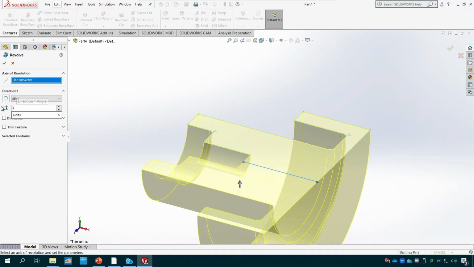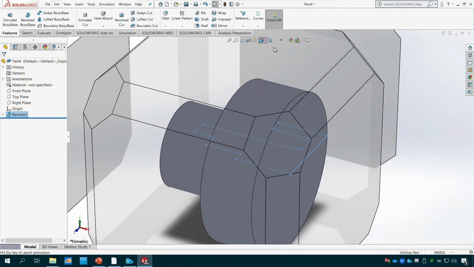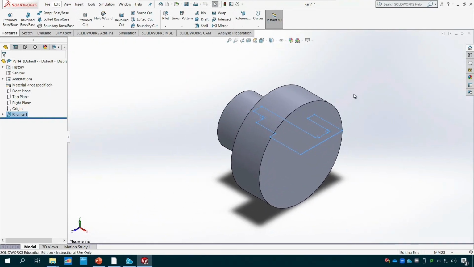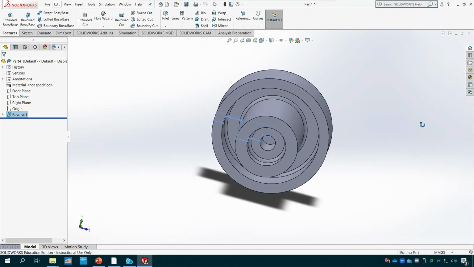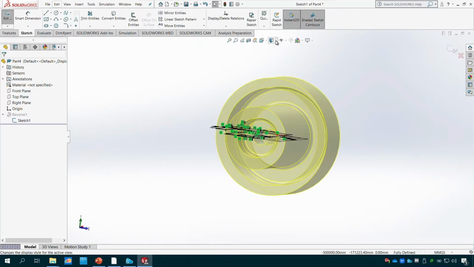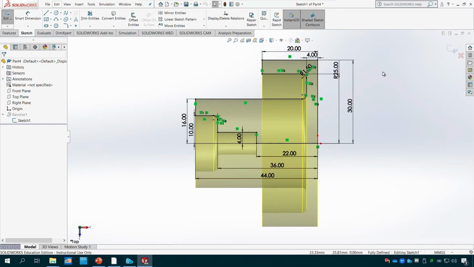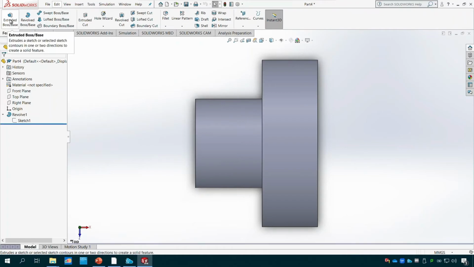Let me go with a 360, a full revolve, and click OK. And you can see this is the model that I generated using the revolve technique, and you can see that everything is automatically created from the 2D sketch. This is the basic aim of the 3D features. We convert the 2D model to the 3D model, and this time we practice a revolve. You can see if I want to change any of those dimensions in sketch 1, I can go to sketch 1 and put it to normal to view, and then control and change every single one of these if I want. I'm gonna click on exit.